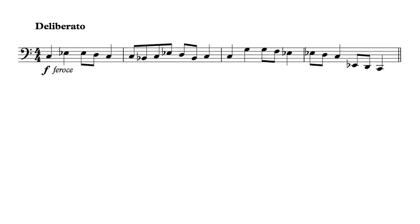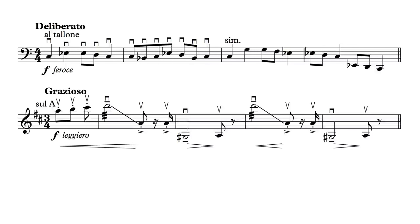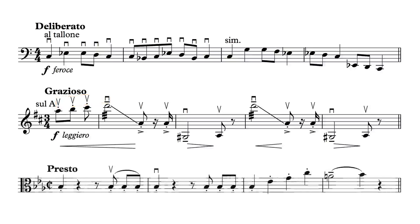Most commonly, this would be a row of down-bows for extremely emphatic articulation. A series of up-bows may also be used to help set up a particularly devastating down-bow with leaping anticipation. Or you might want to indicate what shouldn't be done — you may wish that a passage be played strictly detaché rather than with a bouncing ricochet approach. In that case, mark a couple of up-down bowings and leave it at that.